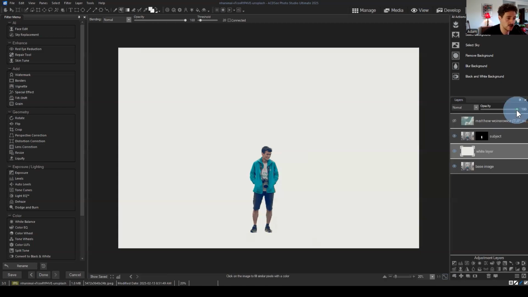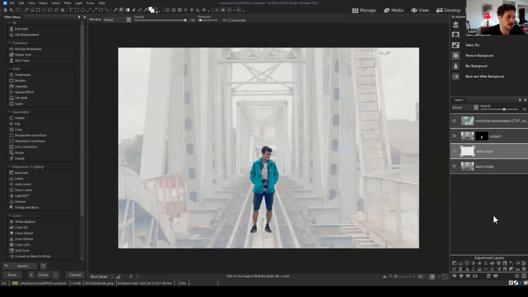Now, if I was to lower the opacity in this image here, you can start to see my base layer come through. This white layer with lowered opacity is telling us something pretty important. If I was to set this to say 50, this white layer is telling us that 50% of the pixels in that layer are turned on or fully presented to us, and 50% of the pixels in that layer are turned off.